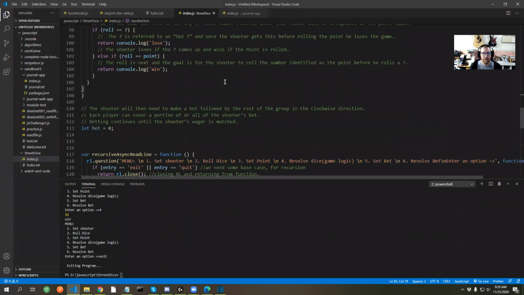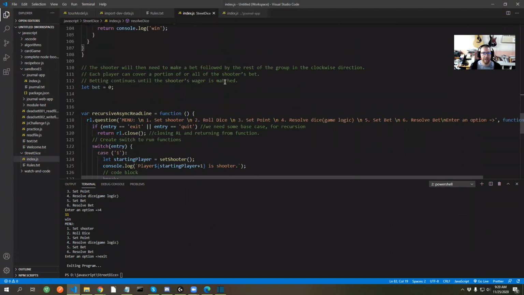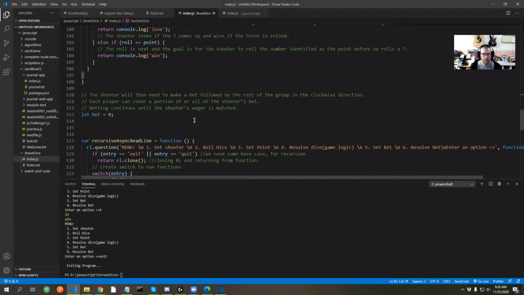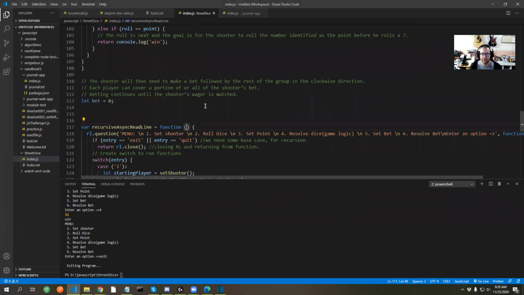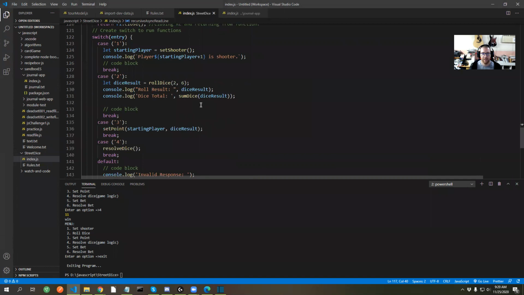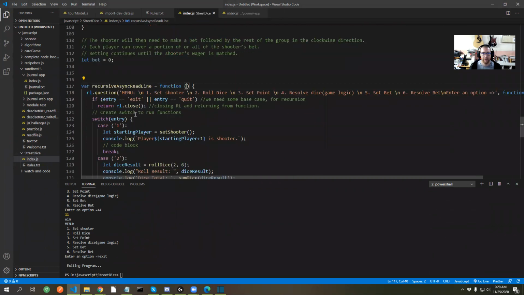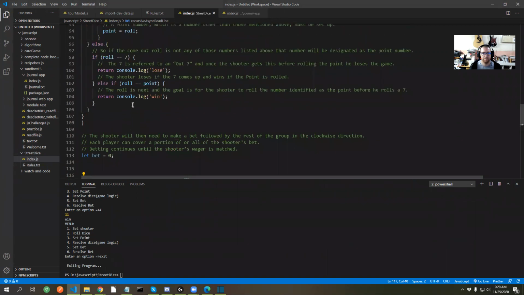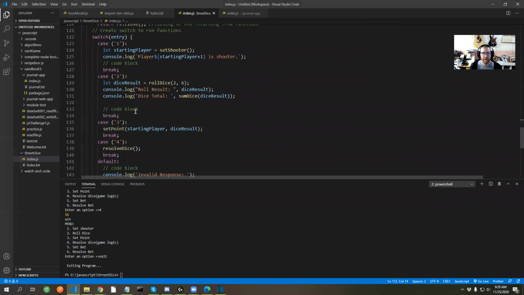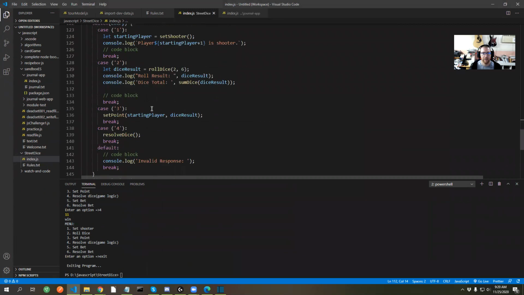A big issue I'm going to have to try to solve today is creating some type of game object where I can pass that game object into the different functions so that I always am dealing with the same stuff. So how are we going to get, I think we'll probably have to deal with the bet. Let's look at the next step.